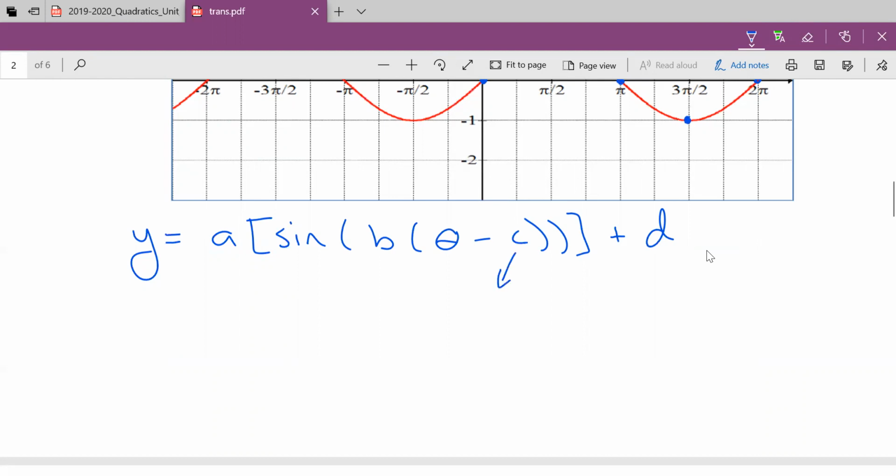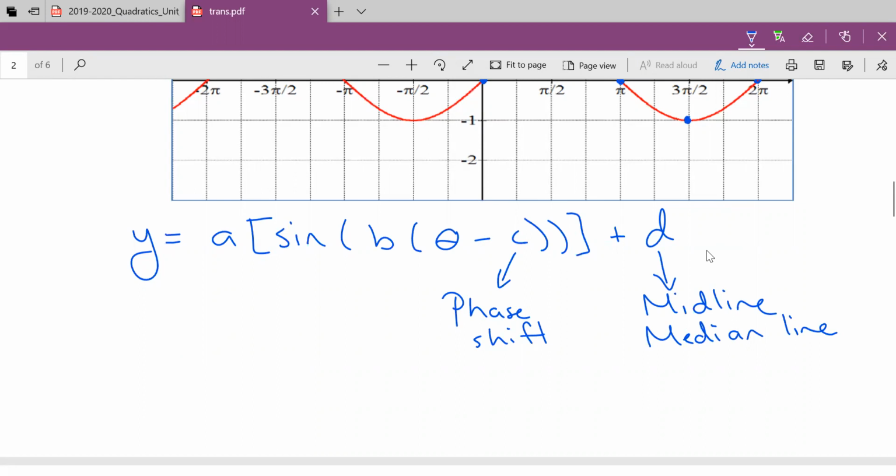Now, we call this a horizontal translation in our transformations unit. A lot of time when we're talking about waves like we have here, you'll hear this referred to as a phase shift. And this here, this is our vertical translation. But again, when we're looking at sinusoidals, you could hear this referred to as your midline, your median line, and you may hear me refer to this, especially when we're in an application question, as my average line. It's the average value of the graph in terms of the y values.